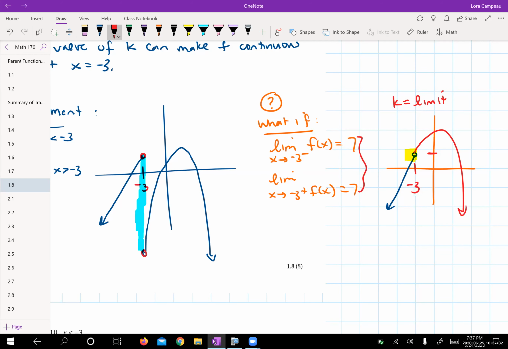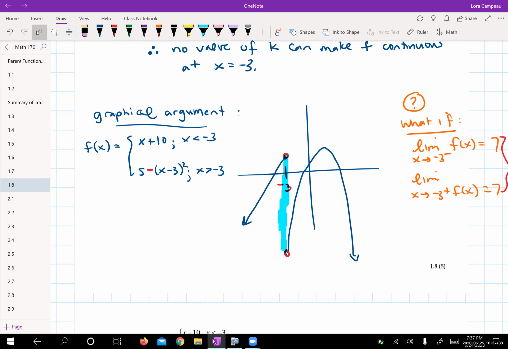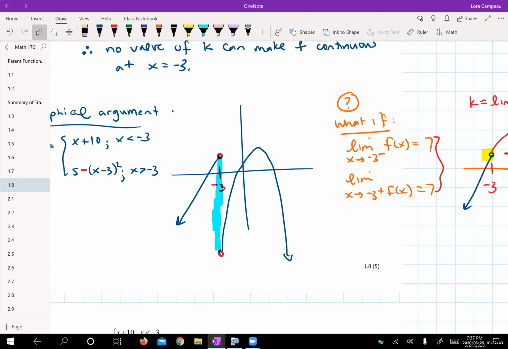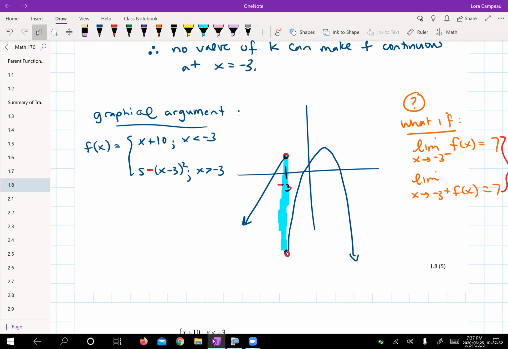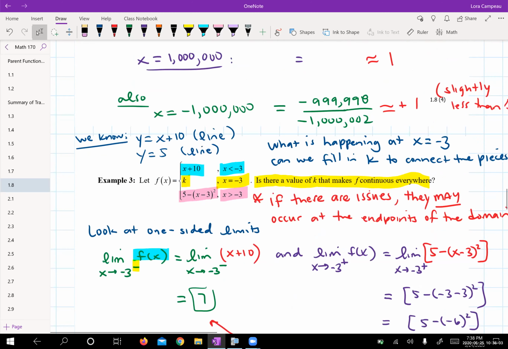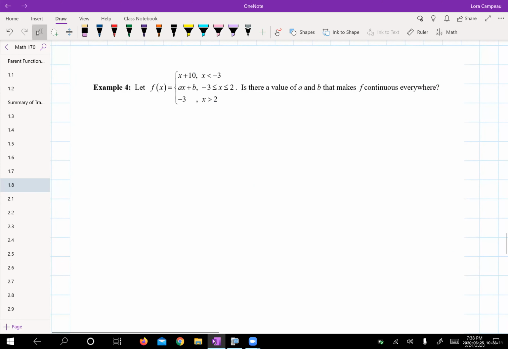So just go through these. It is intuitive. If you actually graph it for yourself, you can see when you have a single value, when you have a jump, and when you have a hole versus a jump. So play with it. I know this is really involved, but you can take this time, rewind the video a bit, and do a few problems from WebAssign that apply to it, and that should help you out. So that's discussing what happens if they ask, is there a single value that makes the function continuous everywhere? Example 4, a little more exciting.